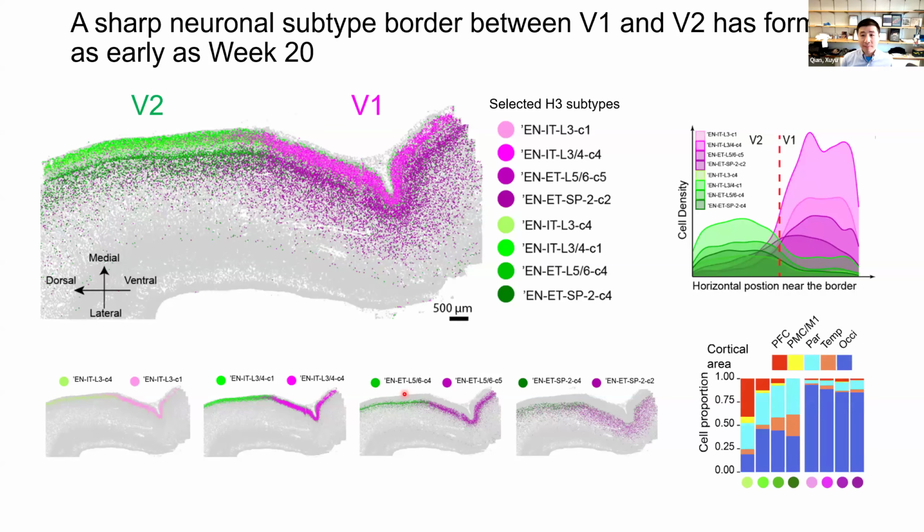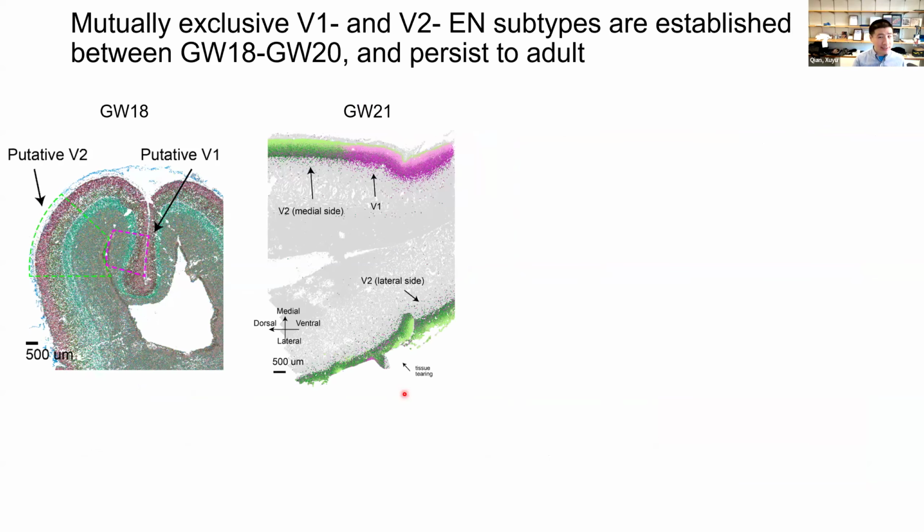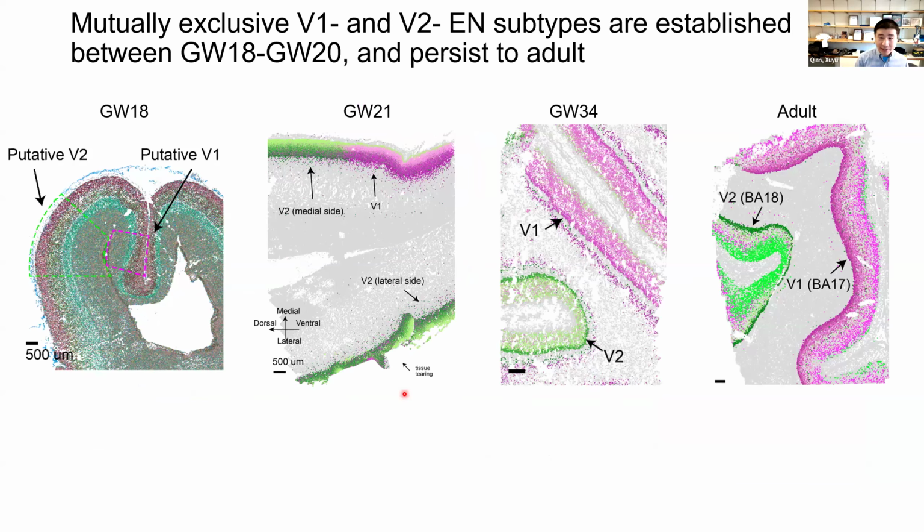But the neurons in V1, marked in purple and magenta here, are truly unique. They are found only in V1, but not anywhere else, like completely zero, suggesting that the primary visual cortex may have a very specialized specification program for these neuron subtypes. We also caught when exactly this border happens, because 2 weeks earlier at gestational week 18, we do not observe this sharp border, and the gene expression difference between V1 and V2 is not very dramatic. Well, we see it at week 20. Of course, we continue to see it at week 21, but also ever since then, in the third trimester or even in adults, the V1 and V2 neurons have very distinct transcriptomic differences.